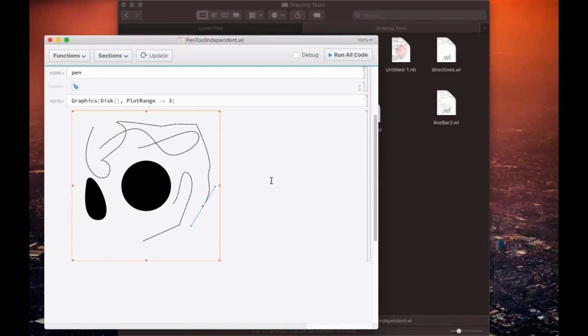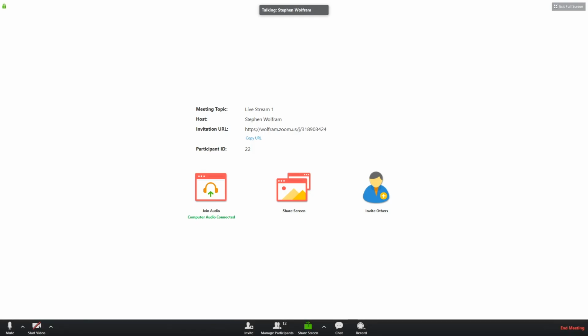The pen tool is usually coupled with 2 others. One lets you go back and edit these points, and the other lets you edit the control points, which Brett and I actually have a version of, but it's stuck in an event handler. It hasn't been made into one that can work on any graphic. Okay, very nice. All right, why don't you unshare? Sure.